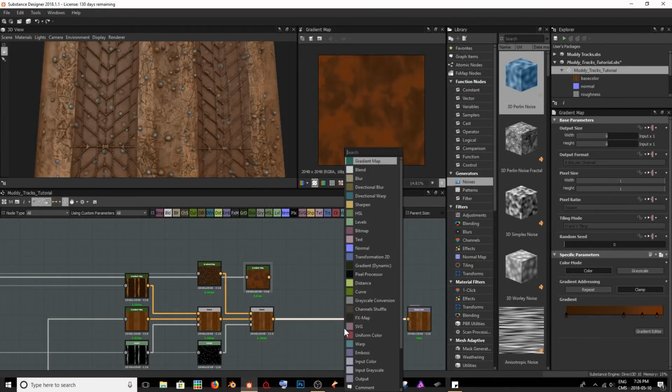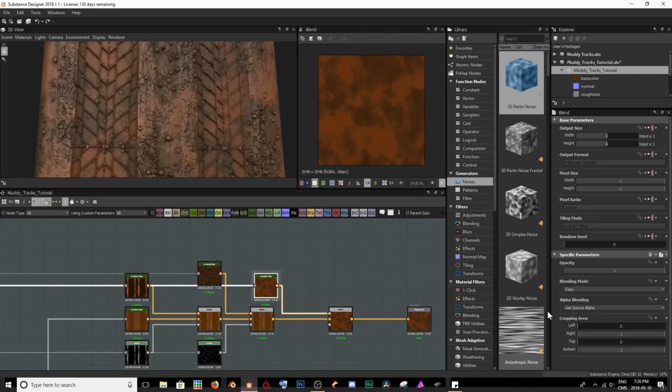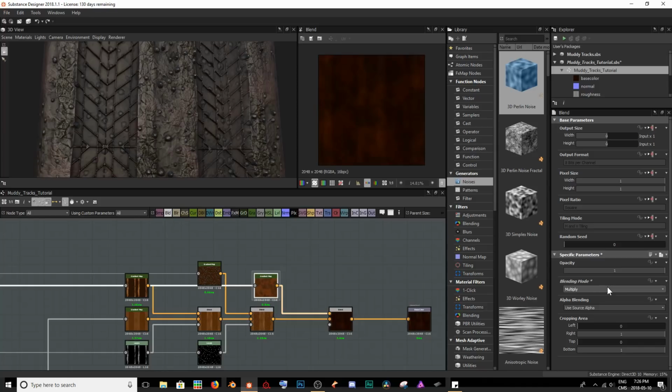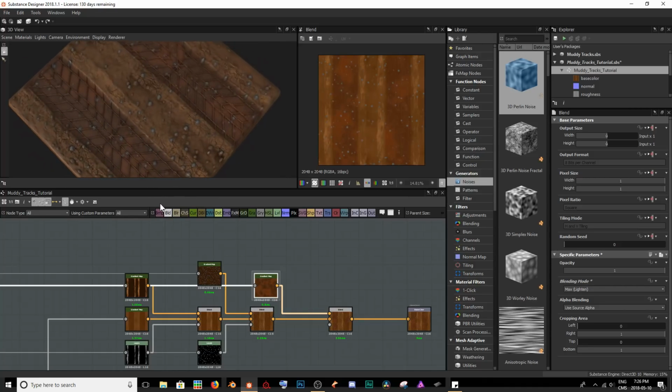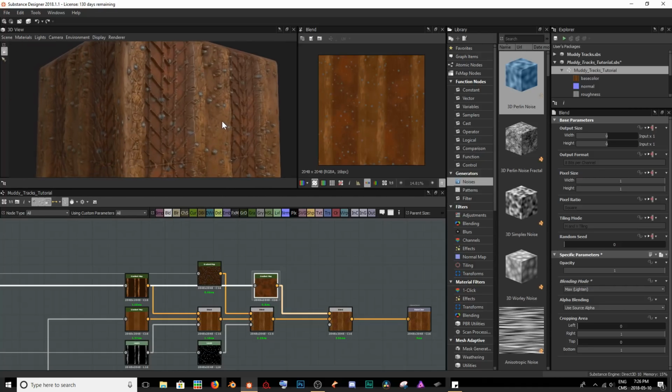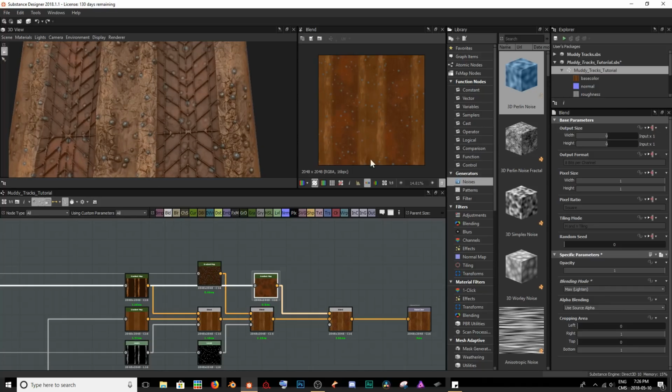And so with that, I'm going to add one more blend, and I'm going to bring this guy over top. And so what I'm going to do is I'm going to play around with the blending modes to see if there's any that really stick out to me. And I kind of like the max lighten because it adds a little bit of saturation and gives you very visible layers to your material here.